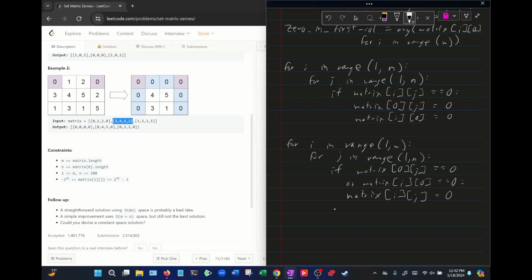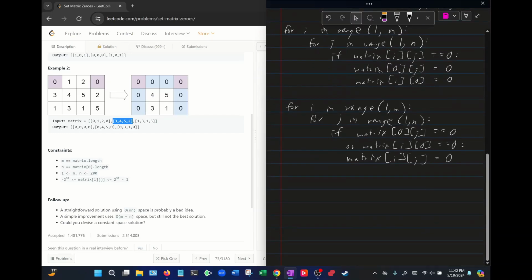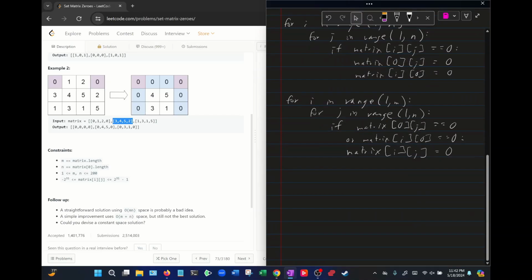You would loop through the 0th column, and anytime you see a 0, then you loop through the row and zero out the row. That way you only have to zero out the rows and the columns that need to be zeroed out, rather than having to loop through the entire thing. But that would also be writing more code. And honestly, I'm just not going to do that.